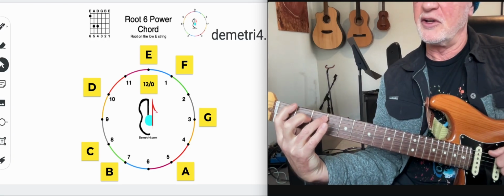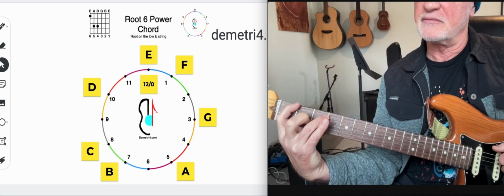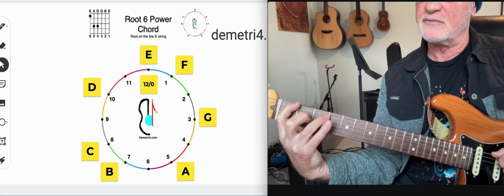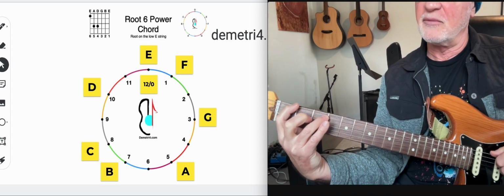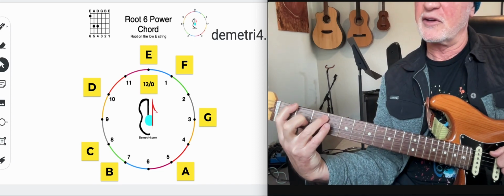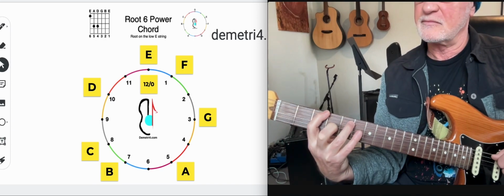Start by playing the low E string and then the A. Next, pick both strings together, say and play F. F. You are now playing a root 6 power chord. Focusing on the first finger and keeping both fingers 2 frets apart, move your first finger to the 3rd fret.